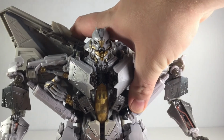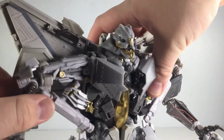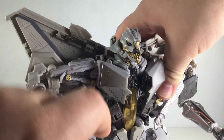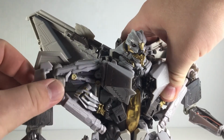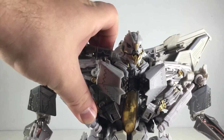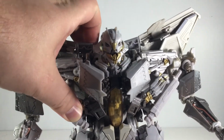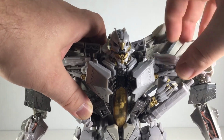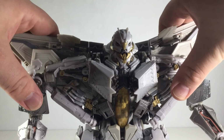Cool thing is you got some really good, let's see, I guess you could say chest articulation, because here and here allows you to do that, which is super cool. The leader class version also had a similar joint, although it was more so going forward than backwards, but that's pretty neat.